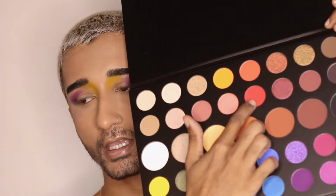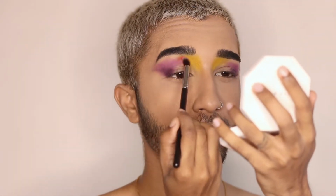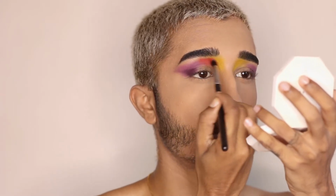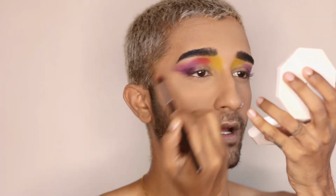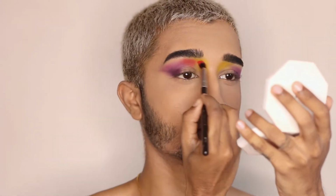Alright, so the next shade is gonna be You're Kidding, which is this red. In this red, and I'm gonna just have it right next to. Oh, okay. I can see her, for sure. Okay, you know what, guys? Wow, this is gonna be my favorite color for 2020. Do you see that?